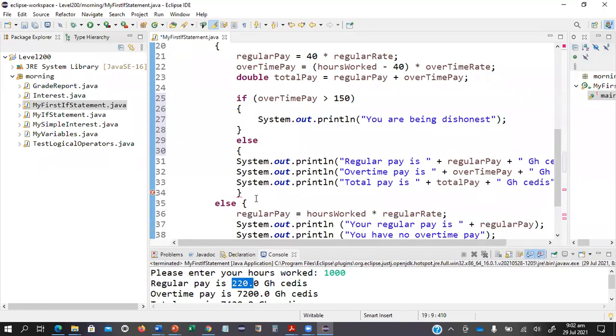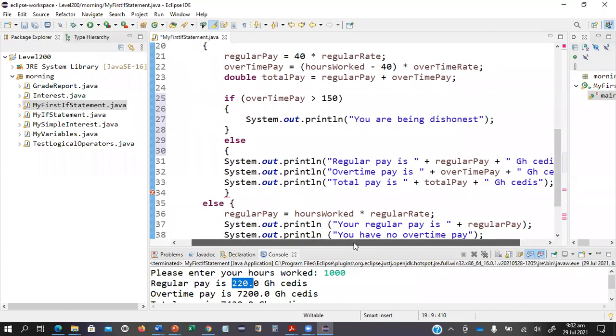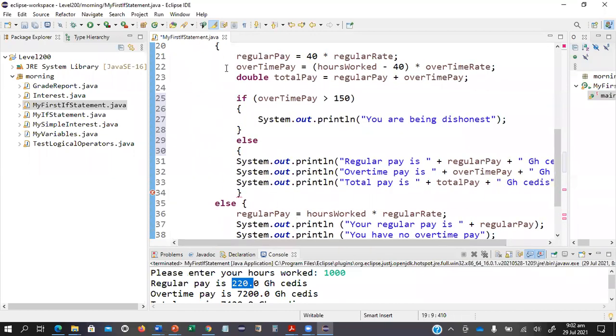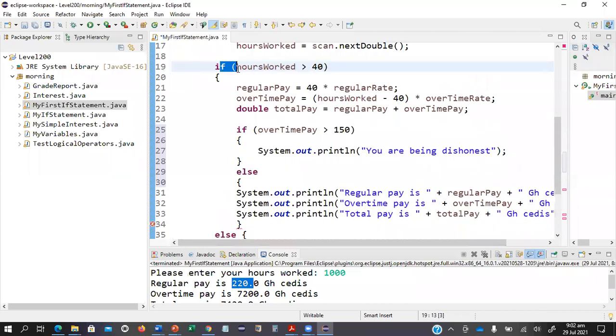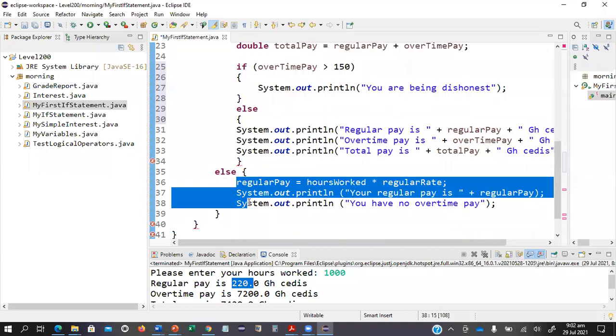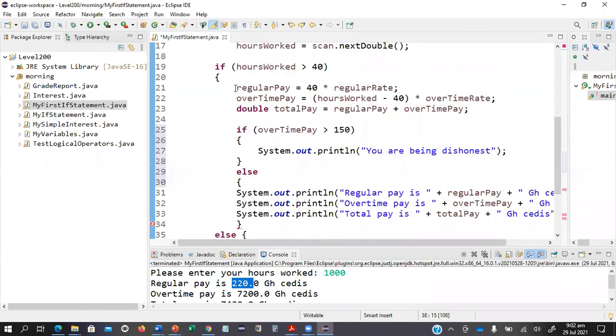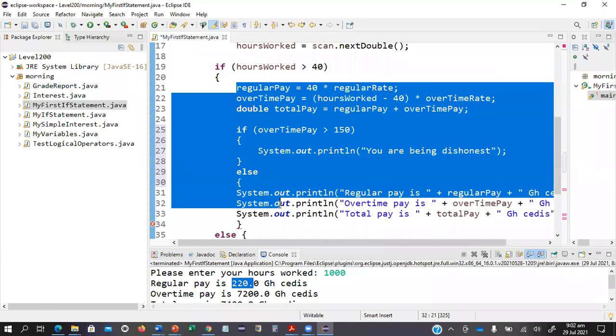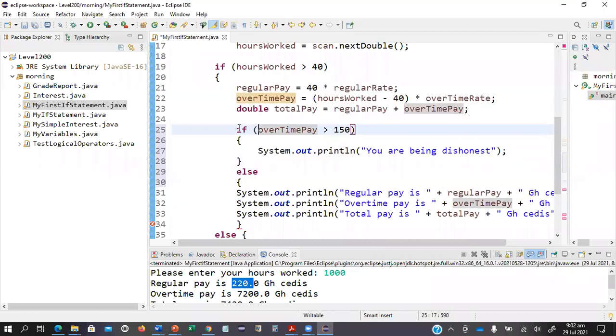Okay, what is happening here? Oh, there's another. Okay, I'll get to that. So we are saying that if this is true, do all this. If it is not true, come and do this. But in the process of doing this, now you come across another if.